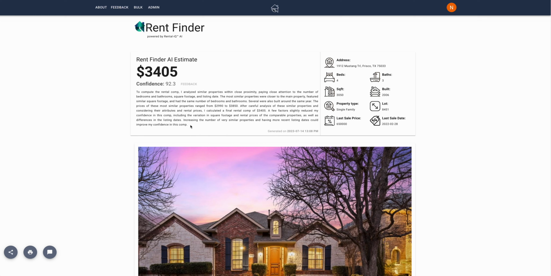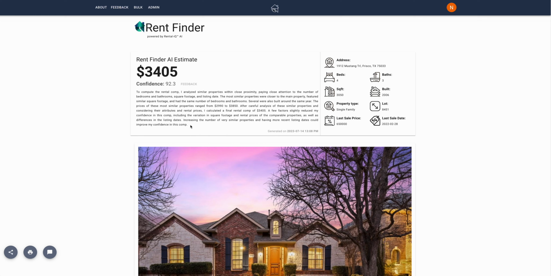The most important things you'll see down here are the property map of the comps as well as the comp list. Let's start with the map. The map is basically built on Google Maps. It's fully interactive. You can zoom in and take a look at anything you want. You can hover over these individual pins and see the information about the address, the price, beds, baths, square footage, and how old that estimate is. And obviously the main property in question is always called out very clearly here.